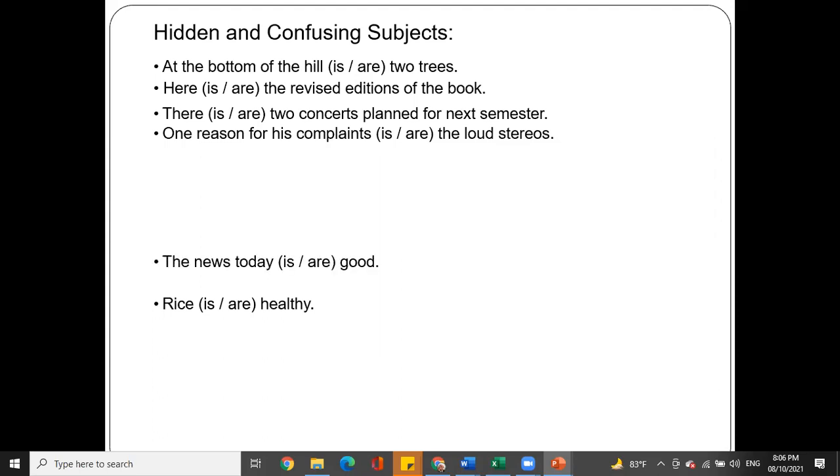The news today is good. So news is a mass noun. Yeah, news is always singular. Music is always singular, no matter how many you refer to. The United States is one nation, indivisible. So you're referring to the country, one country, United States. That's like the collective noun, right? And what's next?